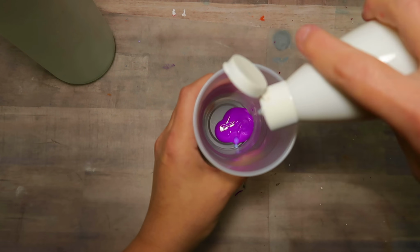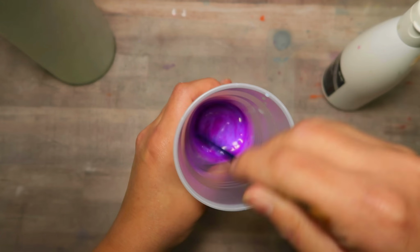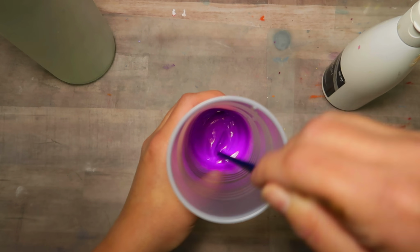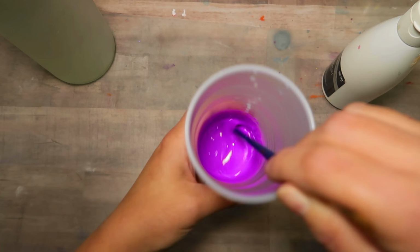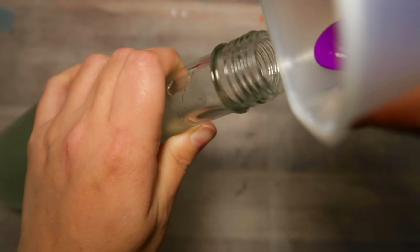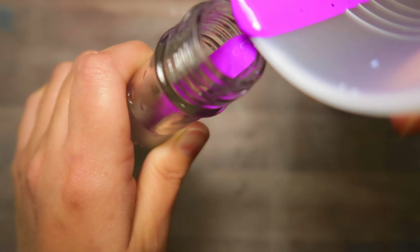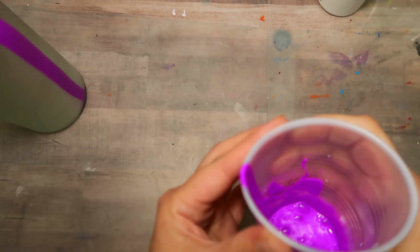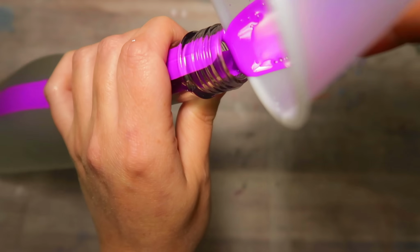So I'm really just experimenting here. I had never painted the inside of a bottle. I am mixing some multi-surface acrylic paint. This is neon purple and this is the Folk Art brand. And I'm mixing it with a little bit of flow medium, just because I figured the consistency of the paint would need to be pretty thin in order to really coat all the sides and flow down the sides correctly.